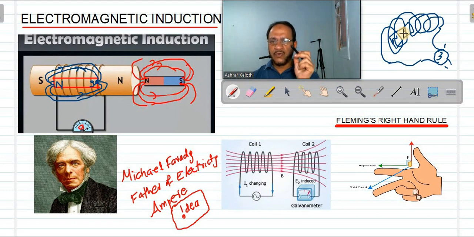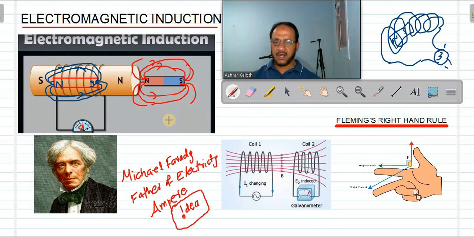So, for inducing electric current, we need a change in magnetic field. For producing a change in magnetic field, we need to move the magnet. And for moving the magnet, we can use different forms of mechanical energy. A generator is a device which converts mechanical energy into electrical energy by using Faraday's law of electromagnetic induction, the principle of electromagnetic induction.